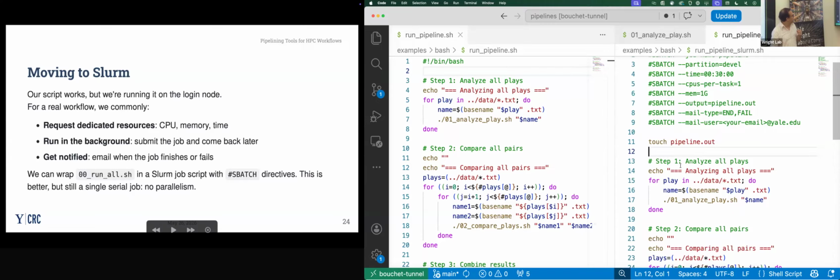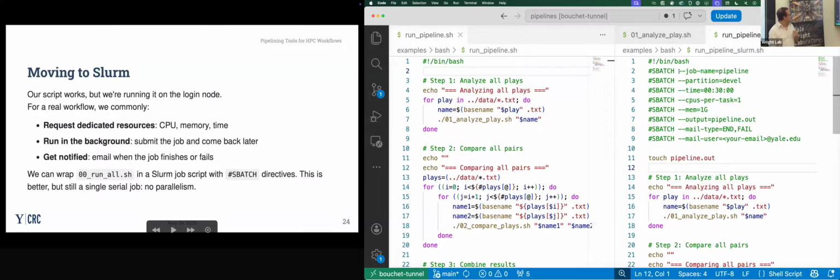So in this case, we've really just taken what we were just running on the login node, and we've added some Slurm directives on the top to tell the cluster that we want to submit a batch job that's named pipeline. It's on the development partition. We think it'll take 30 minutes. We're asking for 1 CPU and 1 GB of RAM. And when it finishes, it should email you at yale.edu.